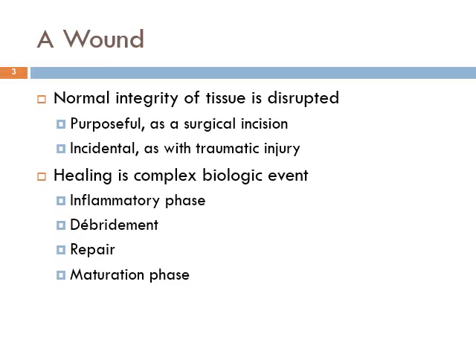All right, so a wound is anytime we have that disruption of tissue. Normally we think of that disruption of skin, but of course if I'm making an abdominal incision, I'm also disrupting the connective tissue, possibly the muscle, and then whatever organ I've cut into as well. So we do need to consider healing for all of those parts of the body.